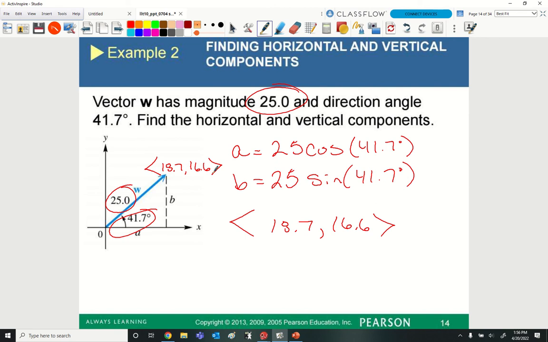Wait, we're finding the magnitude? The magnitude is the given, as mentioned in the previous notes. What I mean is we're finding the horizontal and vertical components, which are my A and B. Horizontal is A, and vertical is B. So I guess we're looking at big A, where that angle is. Actually, hold on. Watch this. I will redraw this, and I will show what everything means.